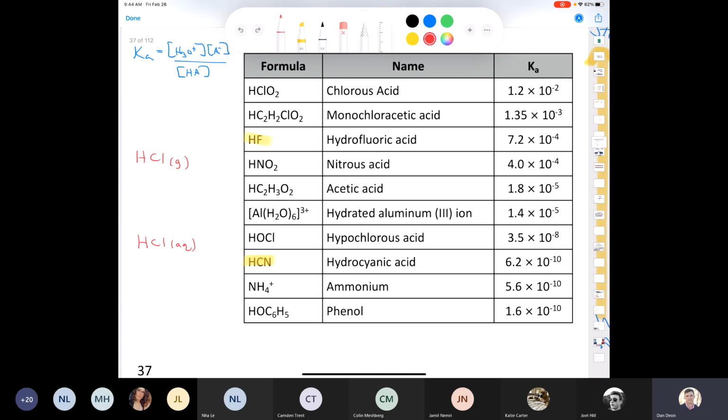Okay. HCl gas is called hydrogen chloride, because HCl is a gas when it's pure. If you take hydrogen chloride and bubble it through water, you get aqueous HCl, which is hydrochloric acid. So there's a big difference in the name between HCl gas and HCl aqueous. That tells you that all of these are aqueous, because they all have acid in the name, except for this one here, which is just a hydrated ion. So say, for example, you have HCN, hydrocyanic acid, that tells you that it's aqueous.